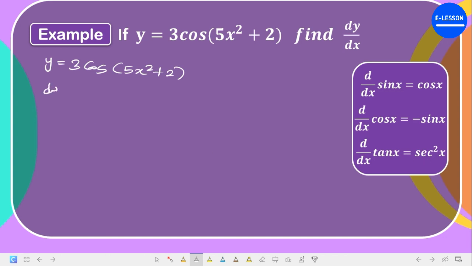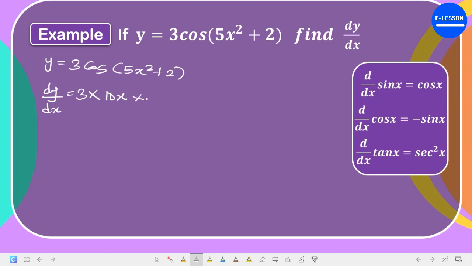Now what you do first is differentiate what is in the brackets. So this gives us 3, which is the constant here. You don't need to differentiate it, you leave it the way it is, times differentiate what is in the bracket. 5x squared will give us, differentiate 5x squared, 2 times 5 is what? 10. Then you have x. So 5x squared will give us 10x, differentiated plus 2 is 0. Then you are going to write differentiate cos x. What will it give to you? It will give you minus sine x.